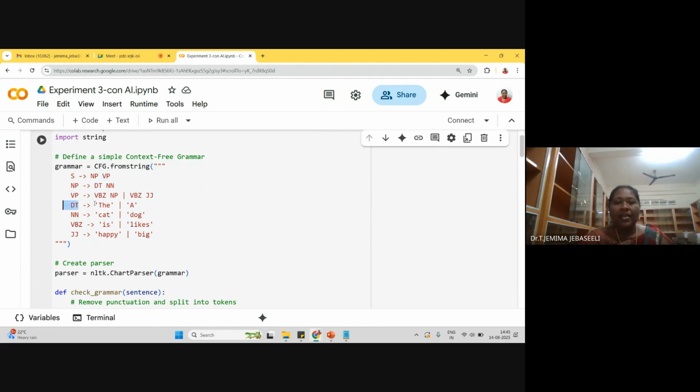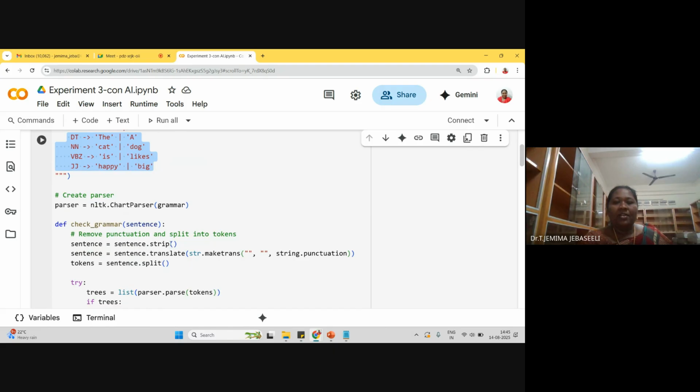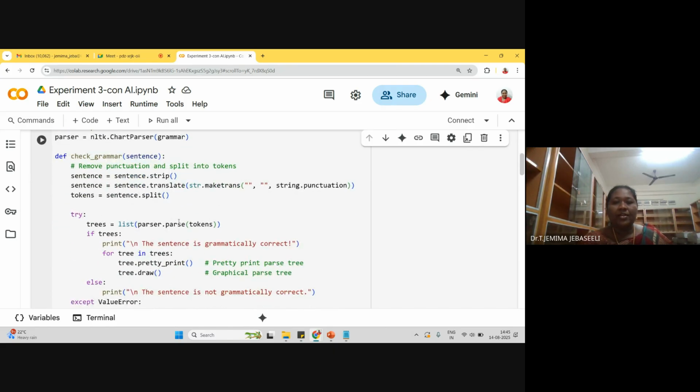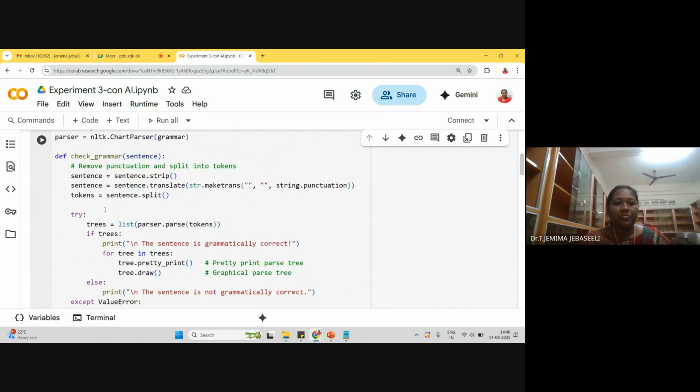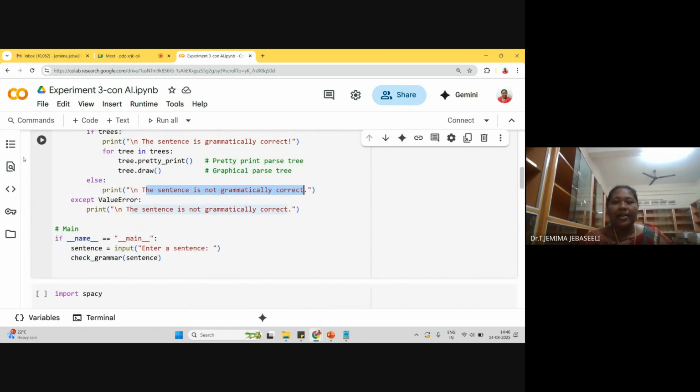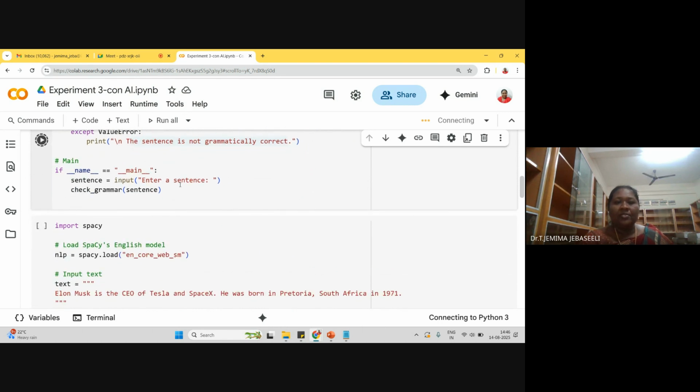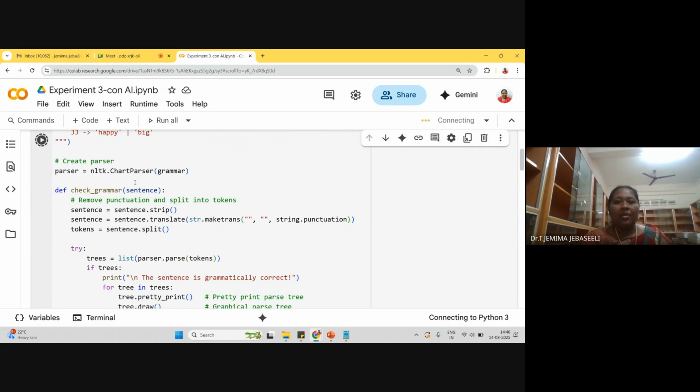What is DT? For a particular statement, if this is written, this is how we have defined it. It's a predefined rule, and an example is also included. The first three are enough; if you want, you can include this. When an input is given, tokenization is going to happen, and it is split into small tokens. The program will find out whether the sentence is grammatically correct or not. That is called syntactic analysis. Syntactic analysis will verify your syntax as per the grammar rules which are written.